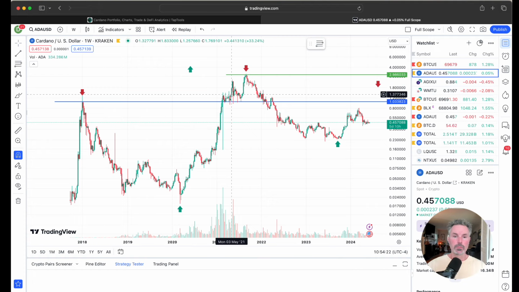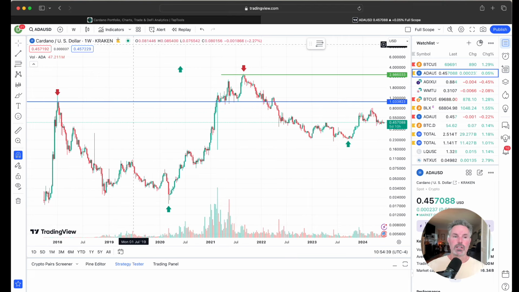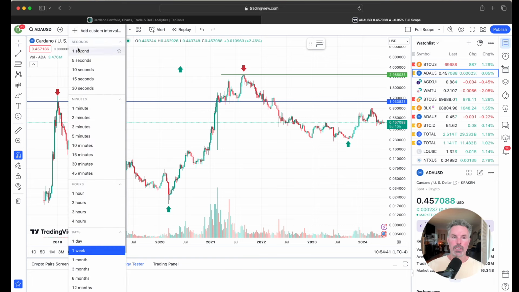We're going to show you TradingView here real quick on tradingview.com. Then we're going to move back to TapTools, and I'm going to show you that the TradingView charts are already created for a lot of these tokens, every single one of these tokens that you see listed in the Cardano ecosystem. Just real fast, what you're looking at here is a weekly chart. You can click to the seconds, to the minutes. Right now we're on the weekly chart.